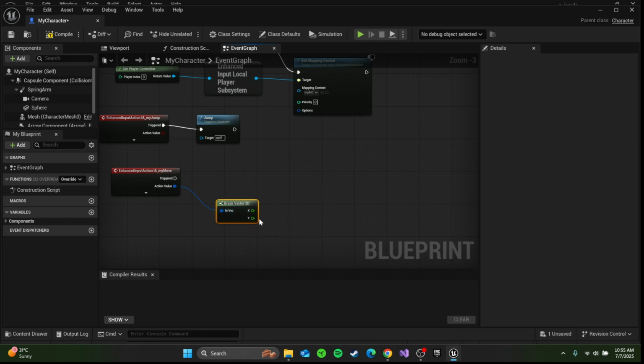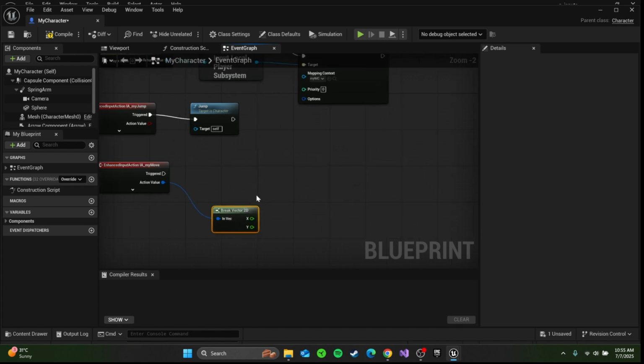Basically, in this way, we're just splitting the two-dimensional vector we're receiving into X and Y. So pretty much similar to the split we did before. We're just doing it in a node here. Okay, but the logic is the same. We're just receiving the move coordinates and showing them as X or Y outputs.